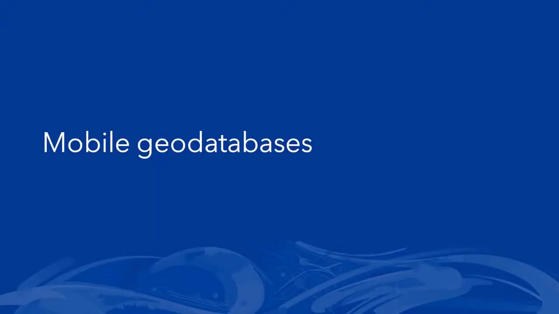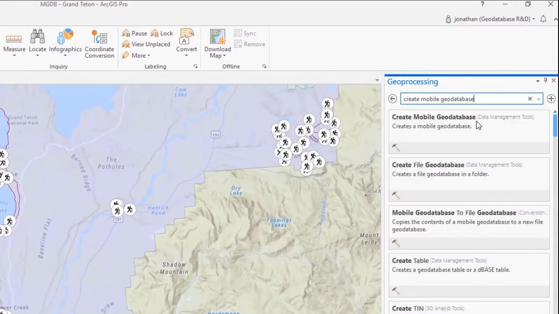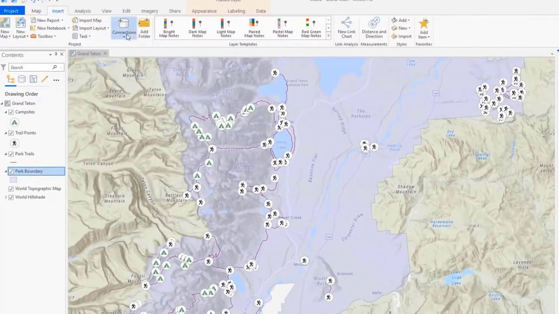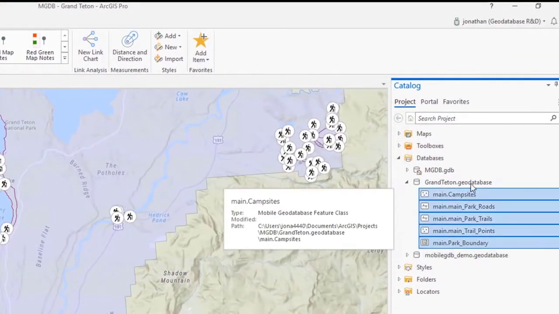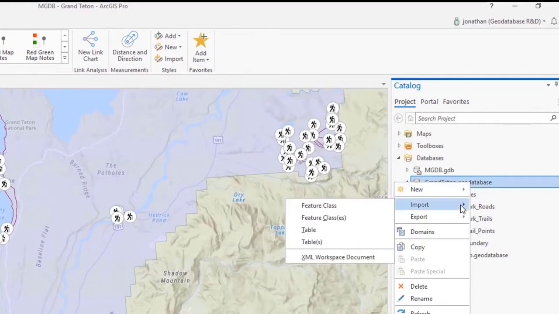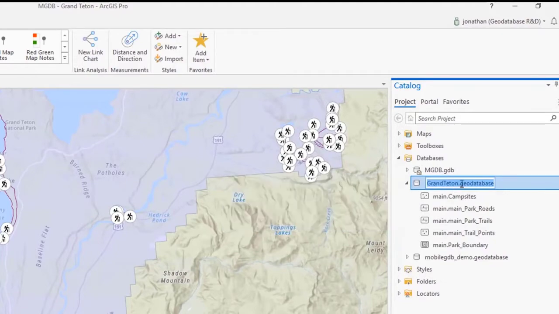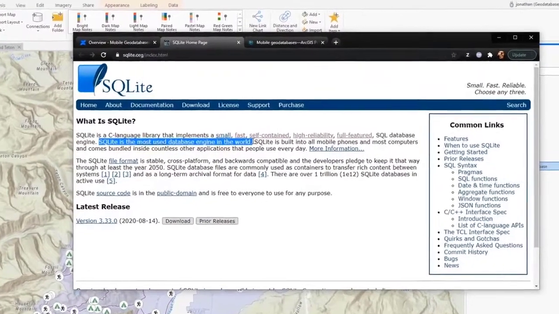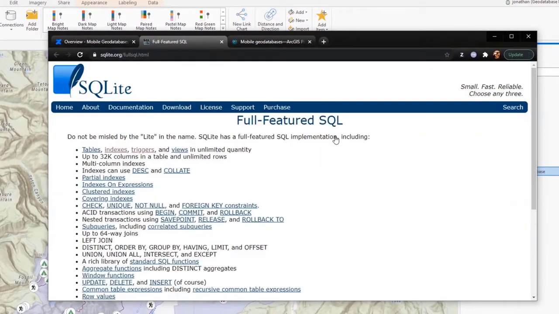Mobile geodatabases. We are introducing a new type of geodatabase called the mobile geodatabase. You can create and interact with mobile geodatabases from geoprocessing tools, the catalog pane, or the insert ribbon. Mobile geodatabases can be used for the same data design tasks and can also be used as input for geoprocessing tools and scripts. Mobile geodatabases have a .geodatabase file extension and are stored in a SQLite database. SQLite databases are widely available and ubiquitous in mobile app development. Since it is a relational database management system, you will be able to employ querying and reporting workflows from other applications.